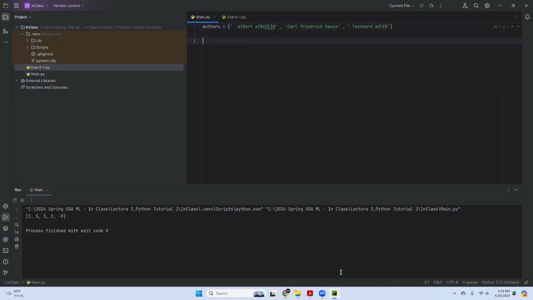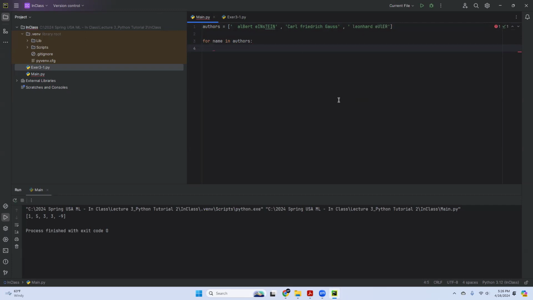Doesn't matter. Okay, so the first thing we're going to do is, we should first of all make all the names have a good format, right? So we're going to say for name in authors. I probably cannot write it this way, because if I write in this way, it will be copied to another.